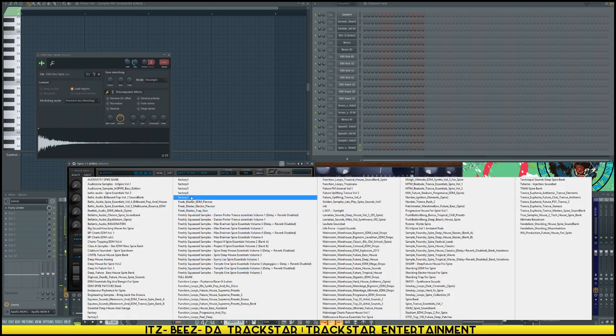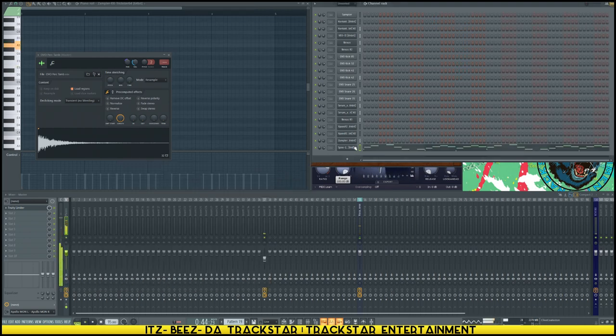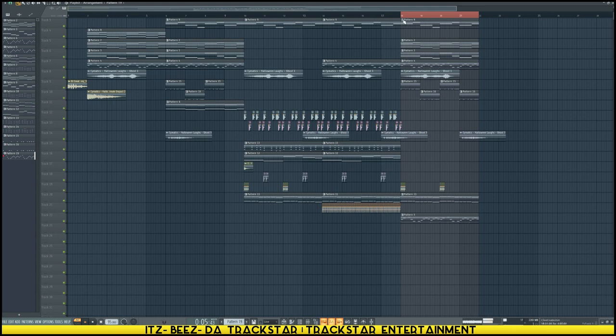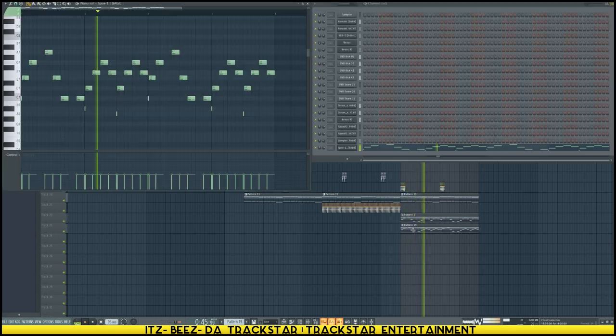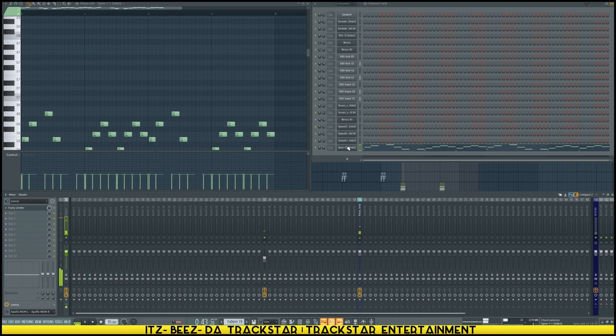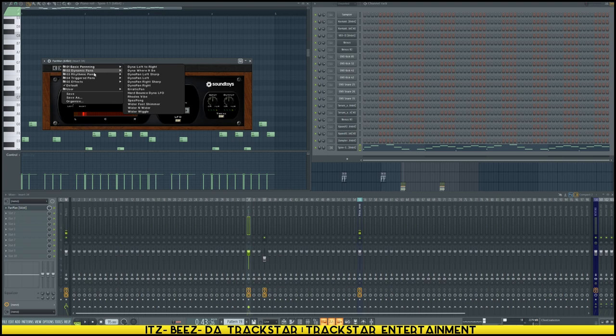Load up a bank factory and find a good lead. Alright, that might work. Just like I said, I like to play around with the whole effect with Panman. So what I'm going to do is add Panman to this and just put an effect on it, get a crazy feel.